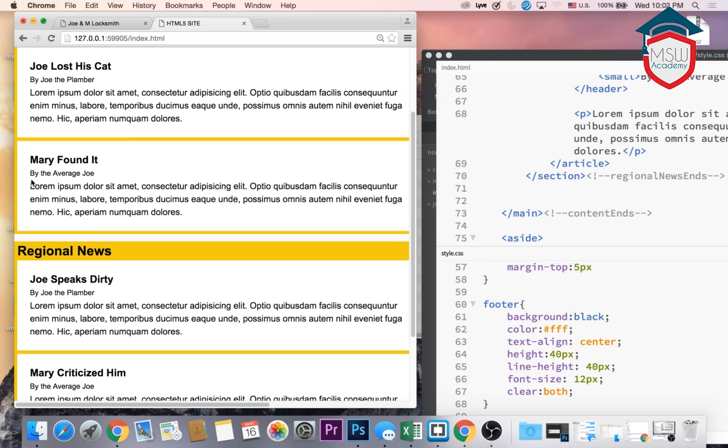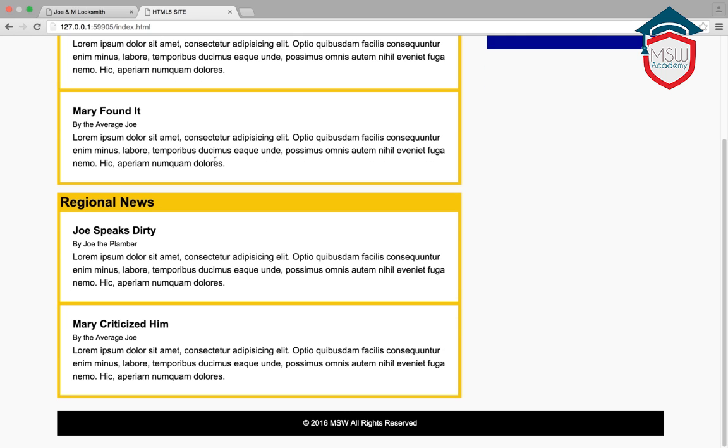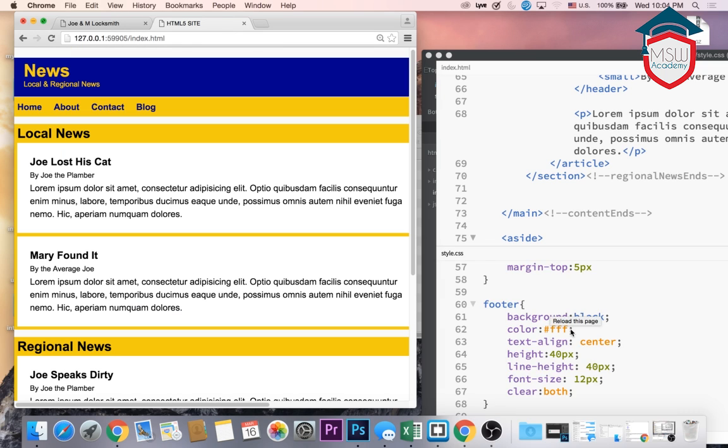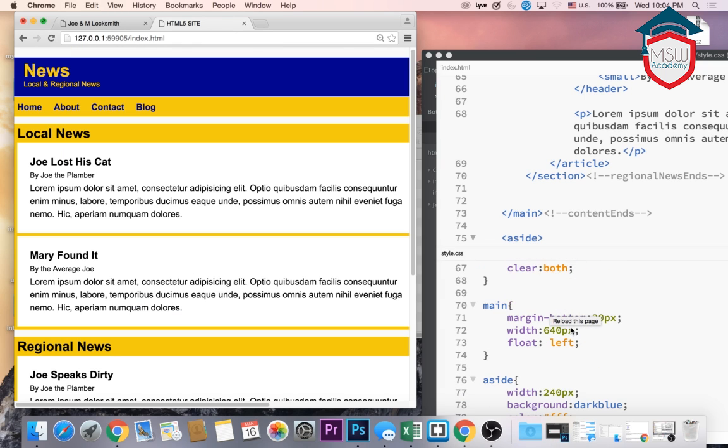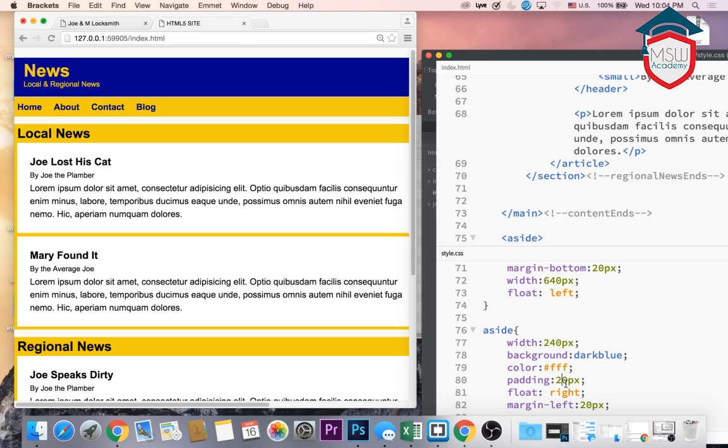Command S. Like at the aside, we're gonna give it just a margin of just 8, so 12 is left, 12 52.